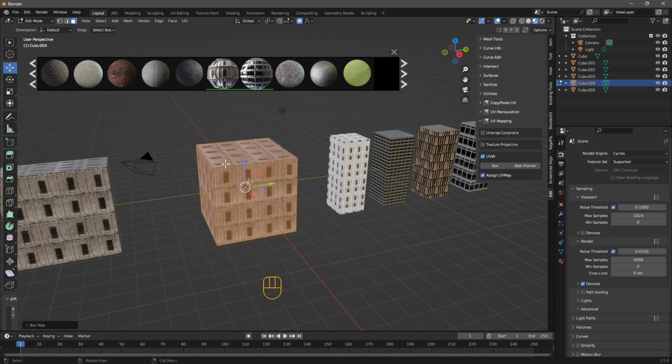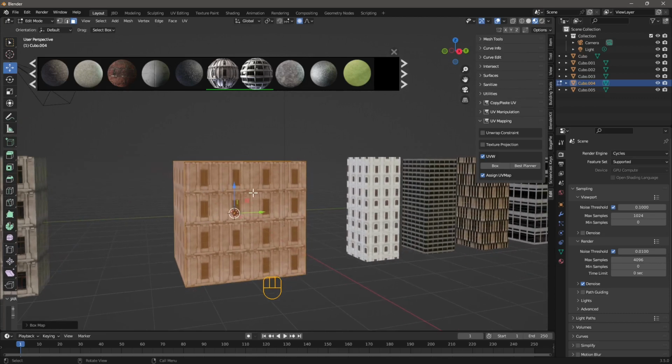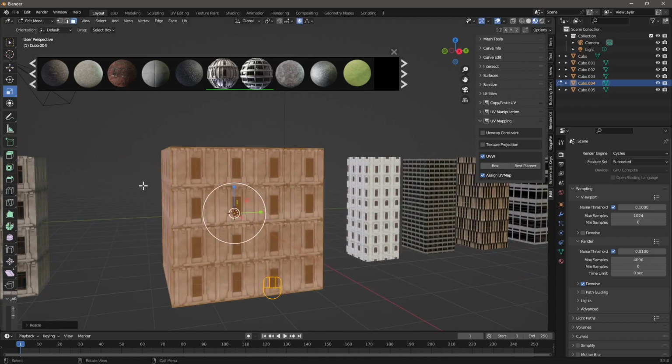So you can see that now it's correctly mapped, at least on the front face, on the side. So you can see it's looking good, and I can also scale it even more. Okay, so this is how quickly it is to map using the UV map Magic UV.